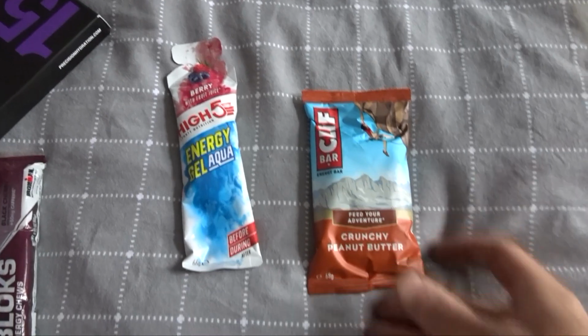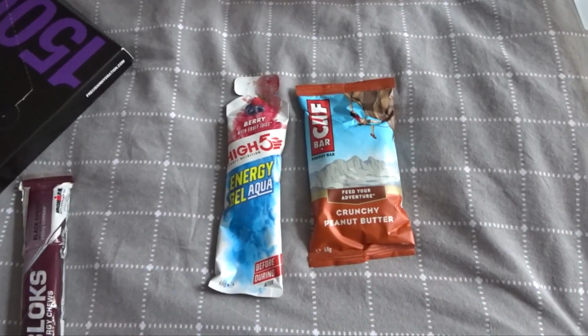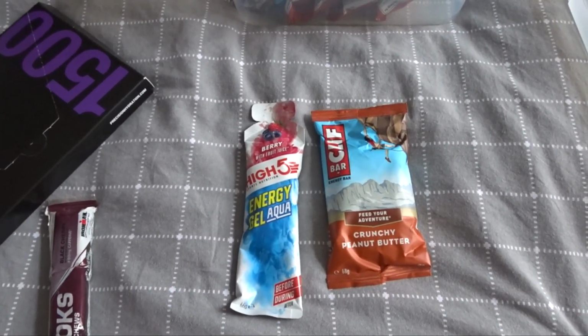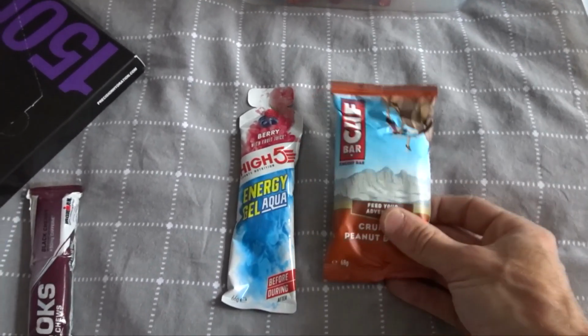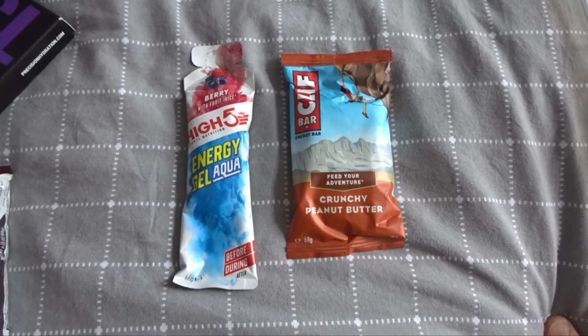Now I've tried and trialled different methods on various races, and this is the best outcome that I've had. So I keep that going throughout the bike.